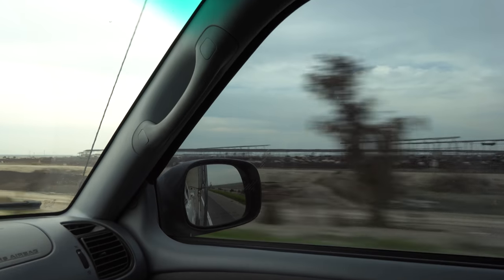I'm headed back up to Oregon today, and I thought that I was gonna be down in the south for much longer. I thought I was gonna go out to Joshua Tree, maybe even Arizona. But alas, unfortunately, I don't really have time to do those things. I've got some obligations that I need to attend to back up in Oregon. So I'm headed back.